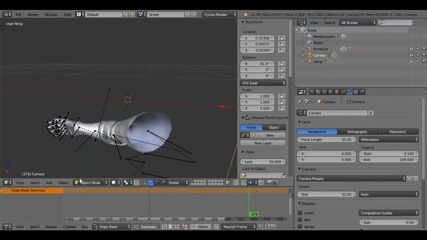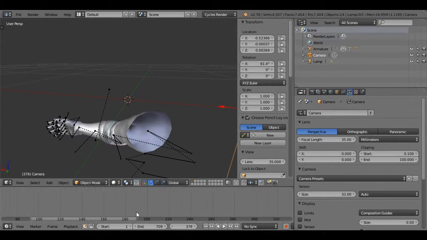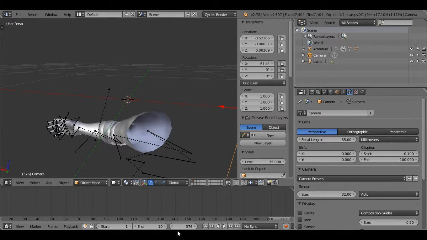I mean, usually I don't have this timeline up because, well, it originally starts off like this, which is a timeline. This number down here is the starting frame. This is the ending frame. Okay? Usually I start off my animations at like 10. And the reason why is because of how short they start off. I can always expand this, okay?